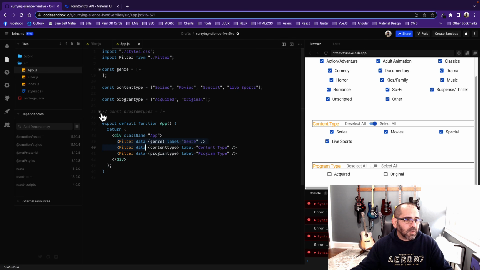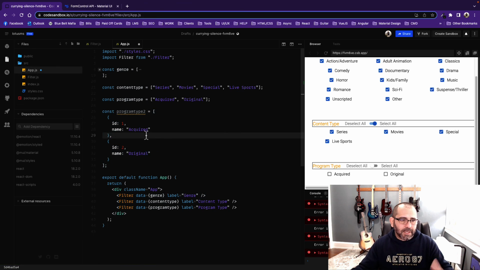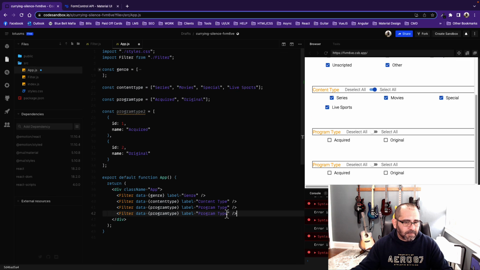The one thing I wanted to explain was this right here. What if your database or your API is not like this, with a string of these guys right here? Well, if that's the case, let's bring up one more down here. Program type 2.